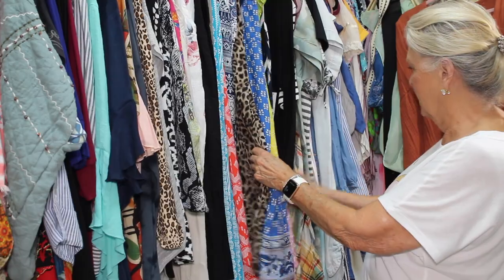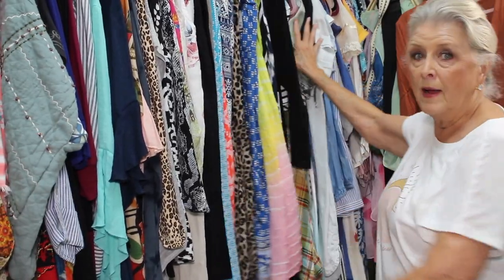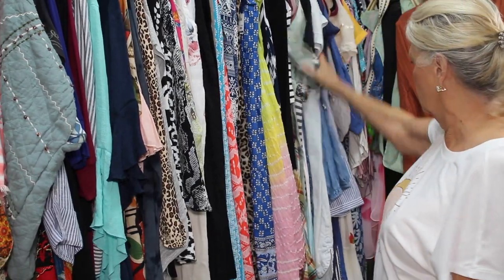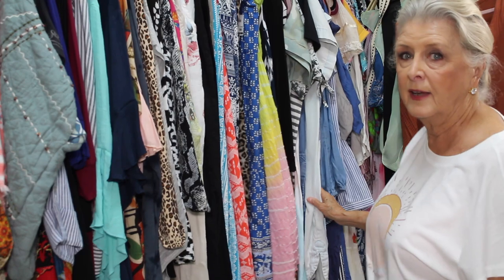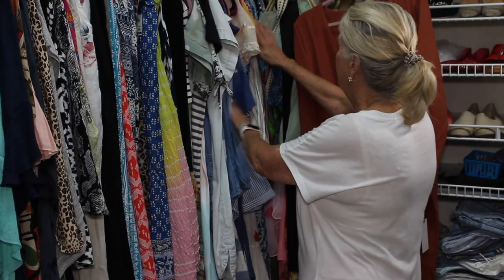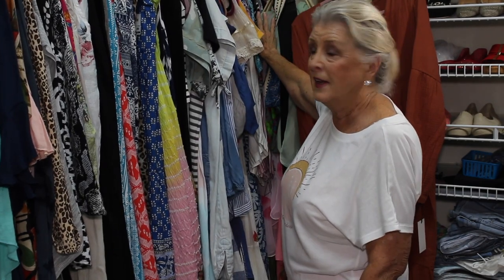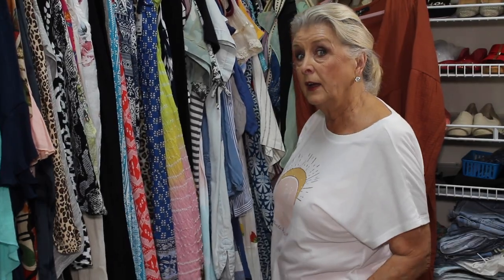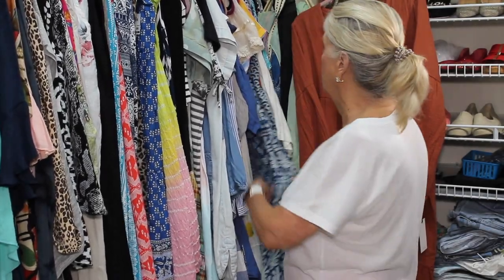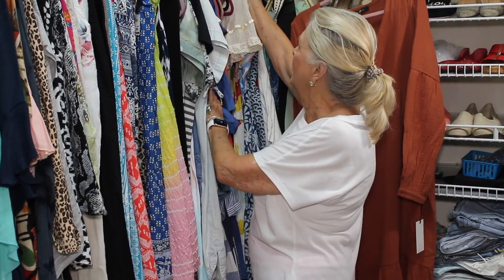I have skirts — long skirts. Then I have my short everyday dresses — just little t-shirt type, denim type, knit type dresses that I can throw on that just come to my knees. And then I have long dresses — in fact, I did a video on long dresses a year or so ago.